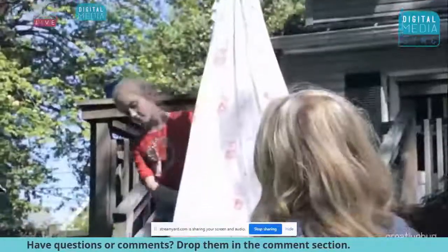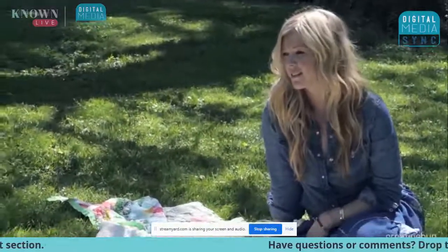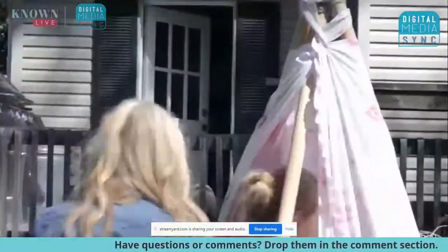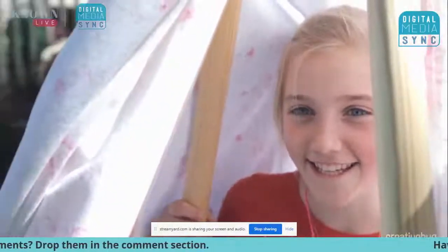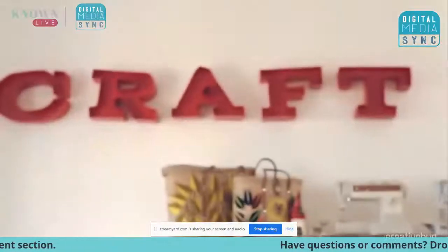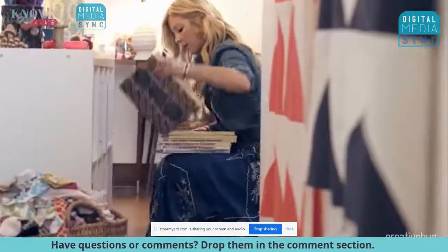I just started teaching my daughter, Ruby. You know, as she started getting older and started getting really creative, that's what I was kind of grabbing onto, and I thought, I think we could do some fun stuff together. I would not be able to live if sewing was illegal. So now I have this studio, this great space I've just moved into, and I'm teaching kids maybe 6 days a week, 2 to 3 classes a day.